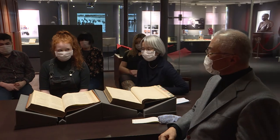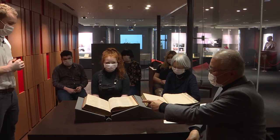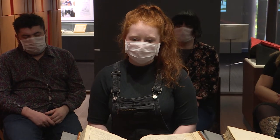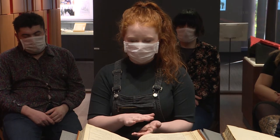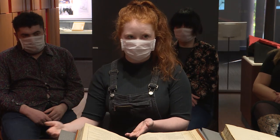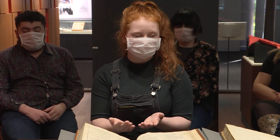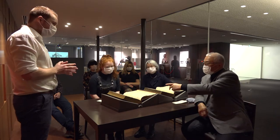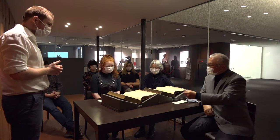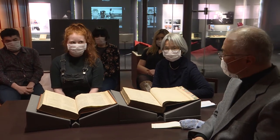Interesting. Thank you very much. Can you perhaps tell us what you can find out through those comparisons with those signatures? So sometimes we've been able to find out, with the signatures, if any pages may be missing, because as they are attached, if say one of the first three is missing and there is not a correct amount until the next gathering, we can then indicate that one has maybe fallen apart or has been damaged and removed, or another leaf has then been replaced with it. So you mean to say that by comparing those signatures on each page, we can fairly clearly visualize the exact process of printing and folding paper and things like that. Yes. All right. Thank you very much.